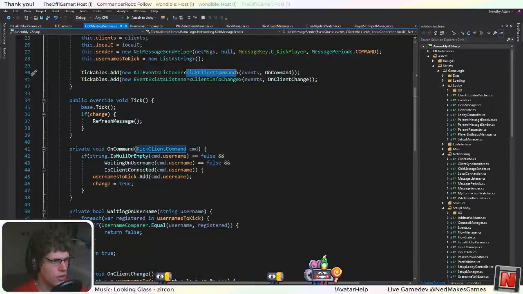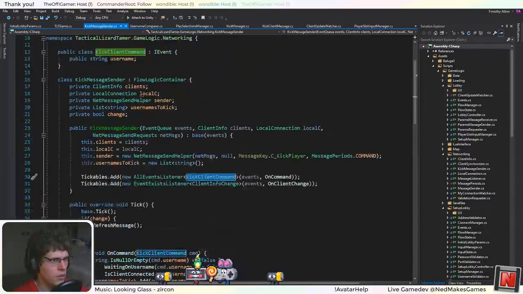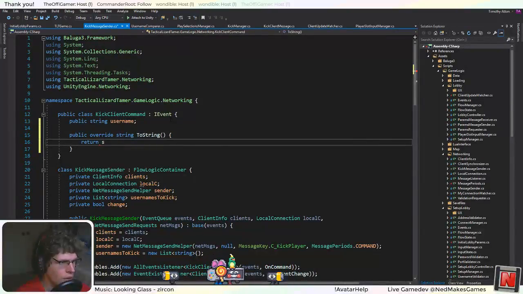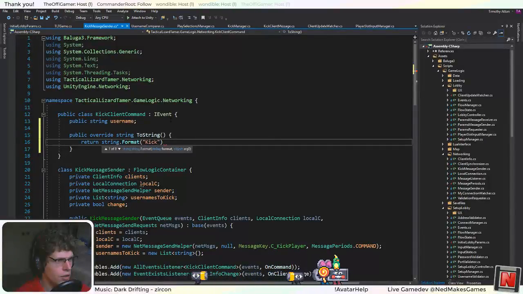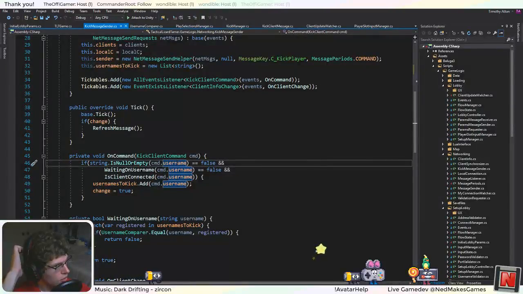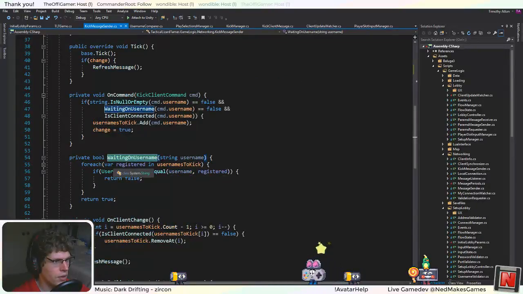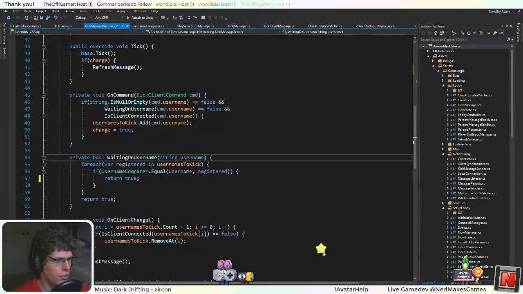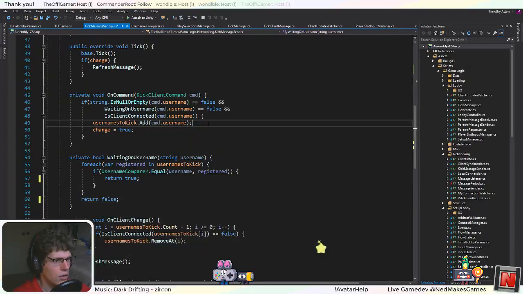Well, let's see. So it starts here, command, so the string is not empty. Maybe one thing I could do is add a toString here, which might help. String format kick client command. Okay, but anyway, so you can tell the username is not null or empty. So then we go to waiting on username. And so we look through every username here. And if they're equal, we return. I think this is inverted. So yeah, we return true if we're waiting, and then this should be false. Okay, so if we're waiting on username is false, yeah, I think that was the error.